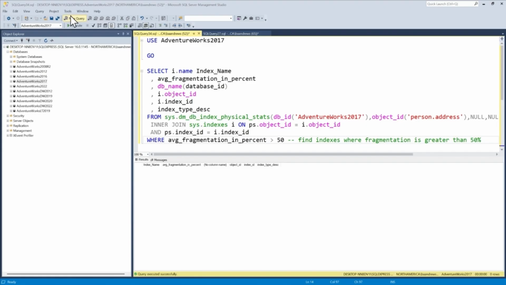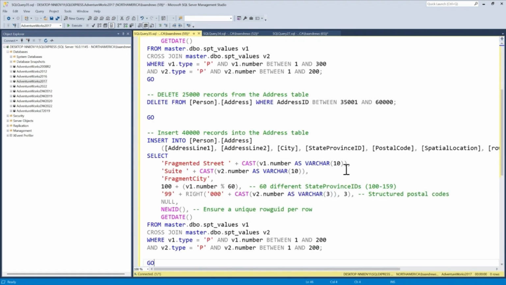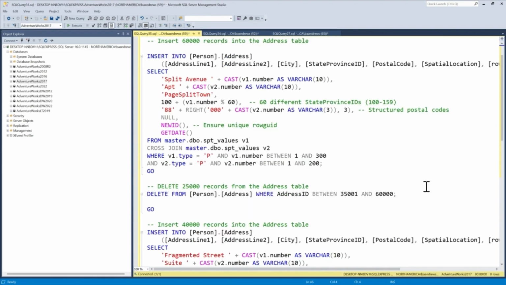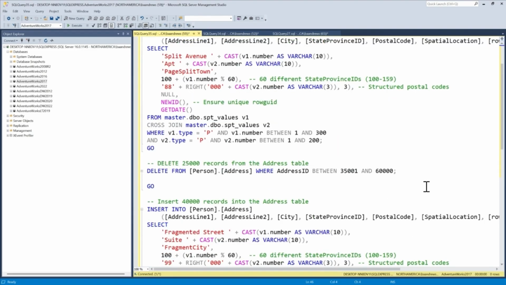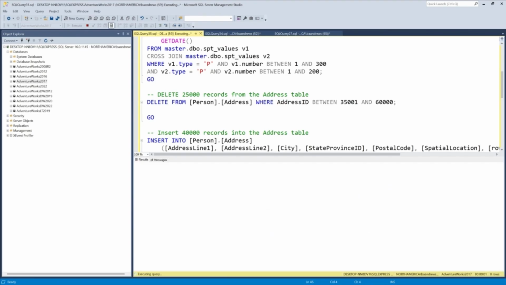But if we do add changes, which I'm going to do here in our database, I'm going to insert a lot of records and delete records. I'm going to insert about 10,000 records and delete about 25,000 records. So actually, 60,000 records I'm going to work with here and 40,000 records for the insert. This is going to cause some fragmentation, which we can then see we'll get bad performance from when we start querying it. So we've added in and removed a ton of records. There's been a lot of movement.